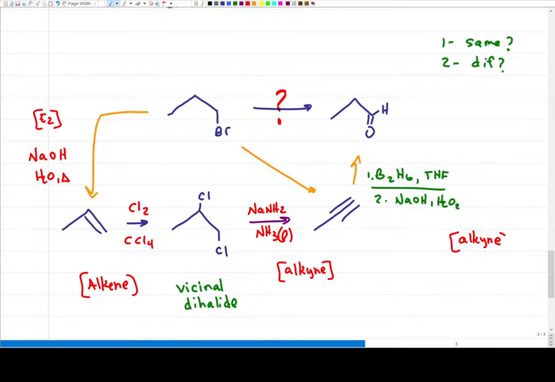Again, I'm putting the reactions here so you know what to review if you don't recognize them or don't remember them. This will give me an intermediate that is not isolated. Only 1 pi bond will break, and I will get my OH at the terminal carbon. This is an enol. The enol is not stable, not isolated, but you don't have to do anything because it will automatically undergo keto-enol tautomerization. The enol will tautomerize or isomerize to give me the keto, or in this case the aldehyde form, and that gives me my final product.